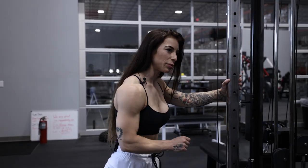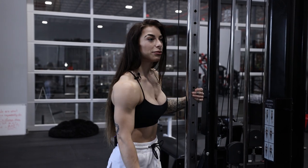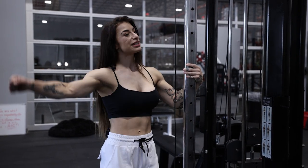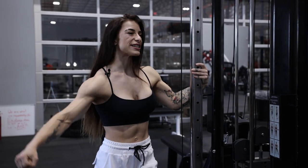Let's talk setup now for this. A lot of the times, we'll start it at the bottom. We'll start going from here to here. Because we think of lateral raises and think we just need to be off to the side.